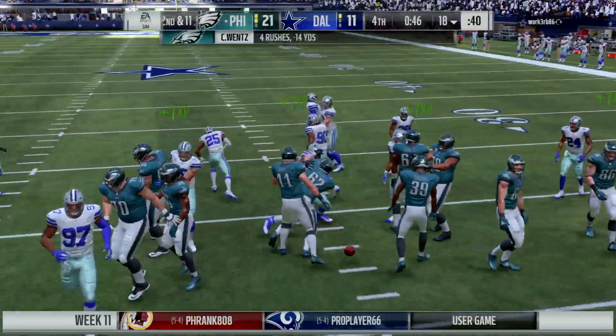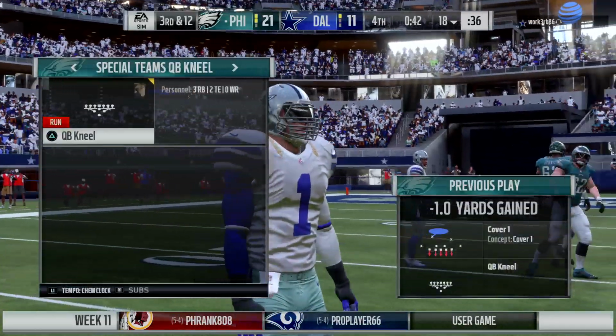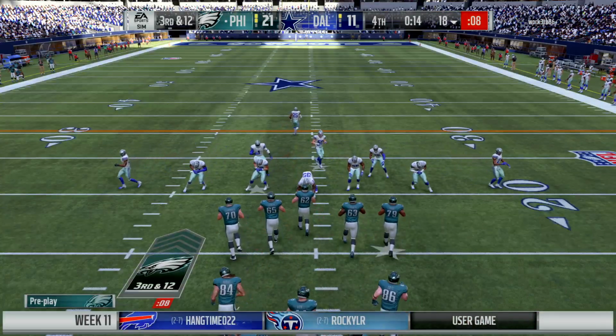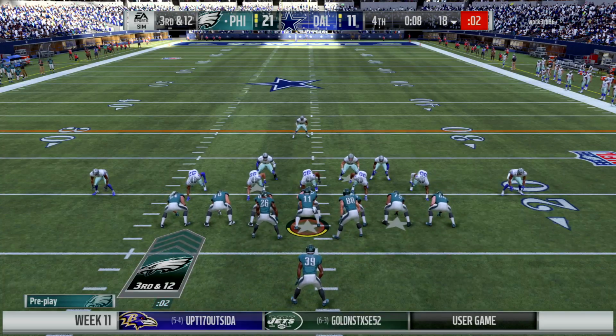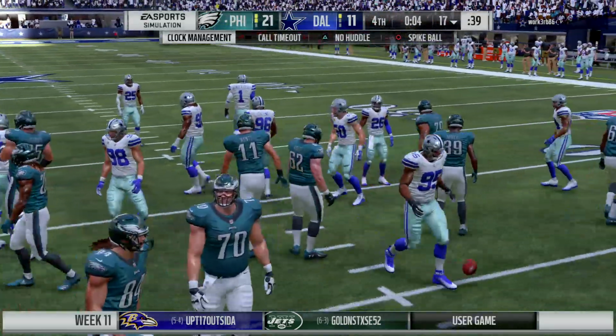The Eagles in the victory formation as they take a knee. So time to start going in the other direction as they come up now 3rd and long. The D can only stop it one more time as they take the knee.